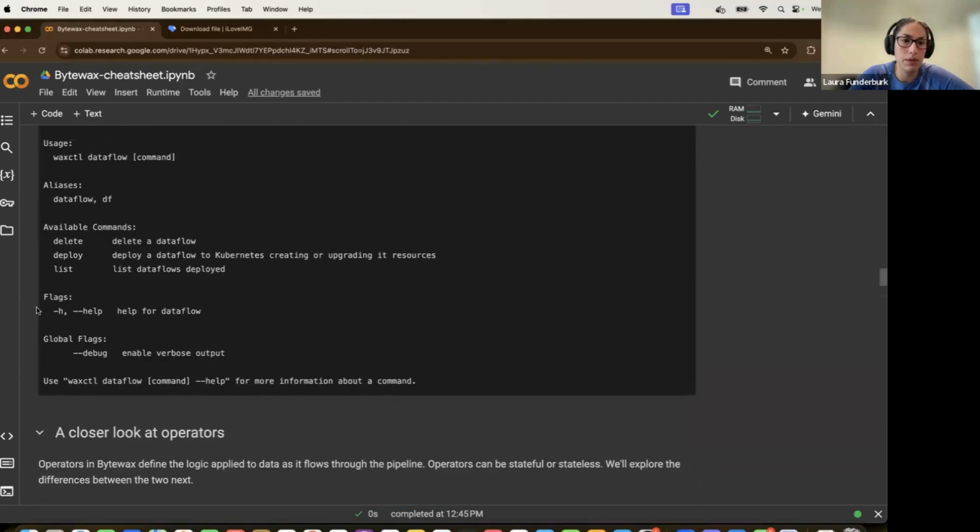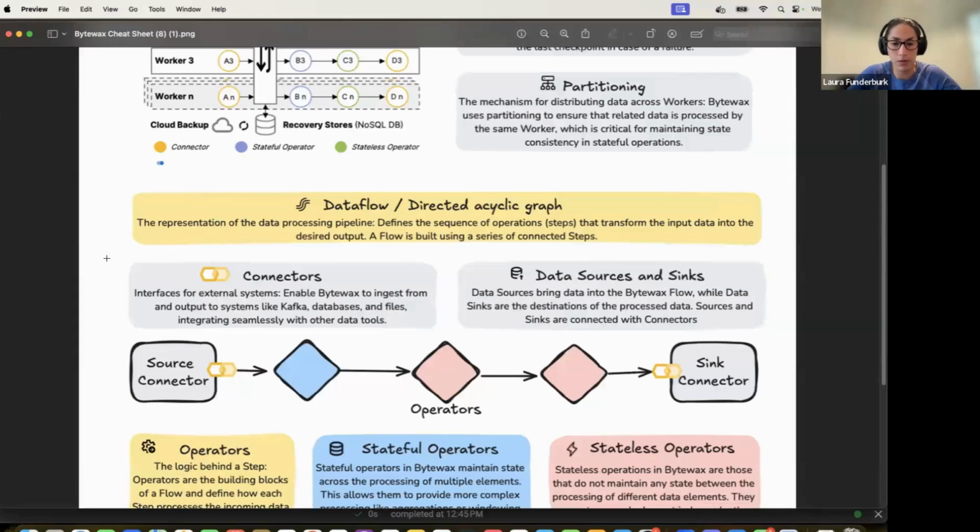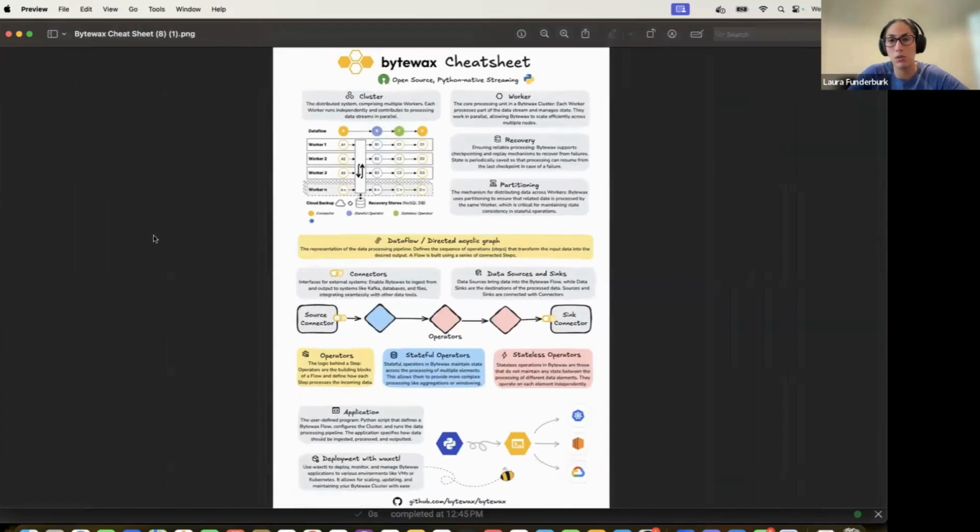So just as a quick recap, today we had a chance to see a quick overview of what the Bytewax platform is and how it enables us to do streaming and stream processing using Python. The key concepts we focused on were cluster, worker, recovery, and partitioning as what's going on behind the scenes. And then through the Python API, we can easily build these data flows where I initialize my data flow and set up some kind of input source.